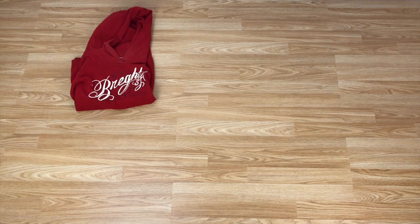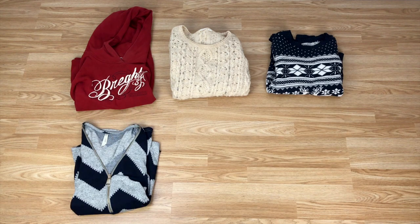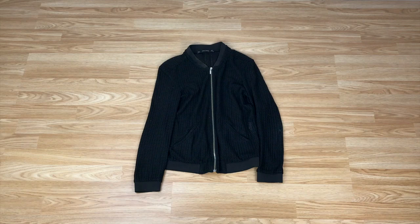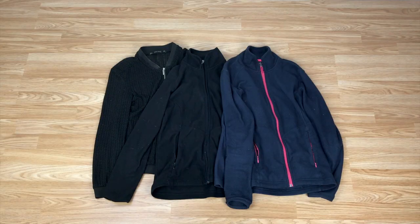Jumpers — or sweaters as Americans call them. I have one red hoodie, a white knit jumper from Gap, a very warm navy blue Christmas jumper, a more lightweight striped jumper that can be used as a transitional piece between seasons, and two long sleeve black jumpers from Zara which I wear during summer and autumn and as a layering piece in winter. Cardigans and fleeces — this is my favourite cardigan and it's from Zara. I only wear it to nicer places as it's my only smart cardigan. I also have two fleeces which I wear to work and at home, from M&S — not the most fashionable but they do a great job of keeping me warm.